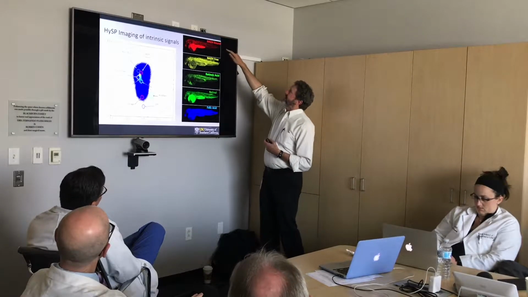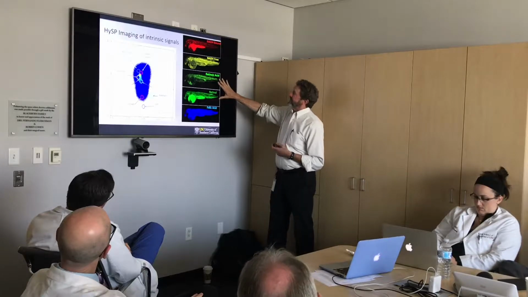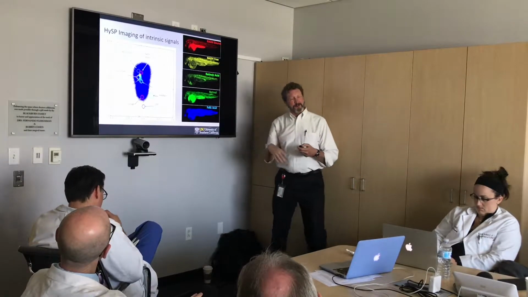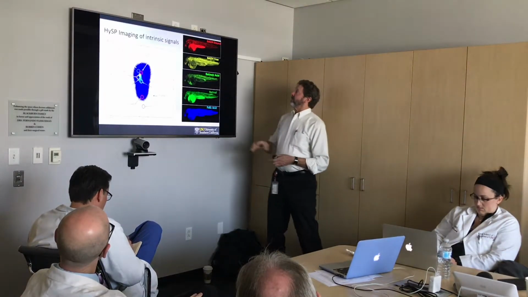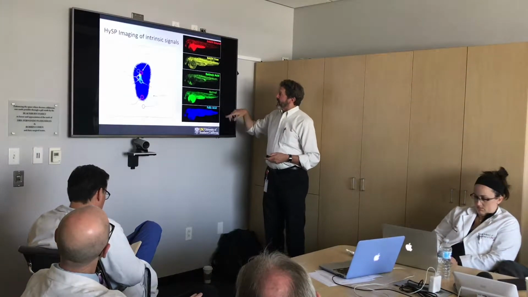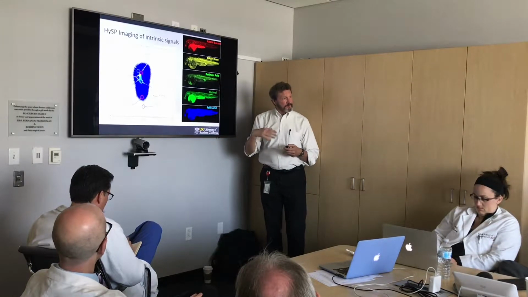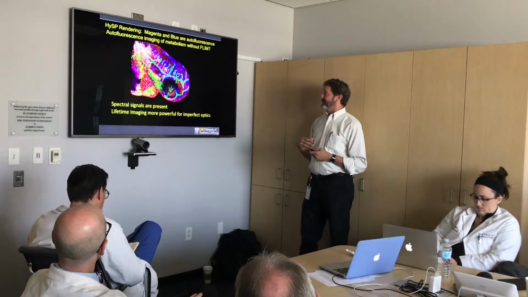So you can see the metabolic signals, you can see things like retinoic acid and retinol, folic acid, a number of different metabolic markers. So we've been starting to use this to endogenously see things like retinoic acid, which is used as a morphogen in the animal, but also used in a lot of different settings.